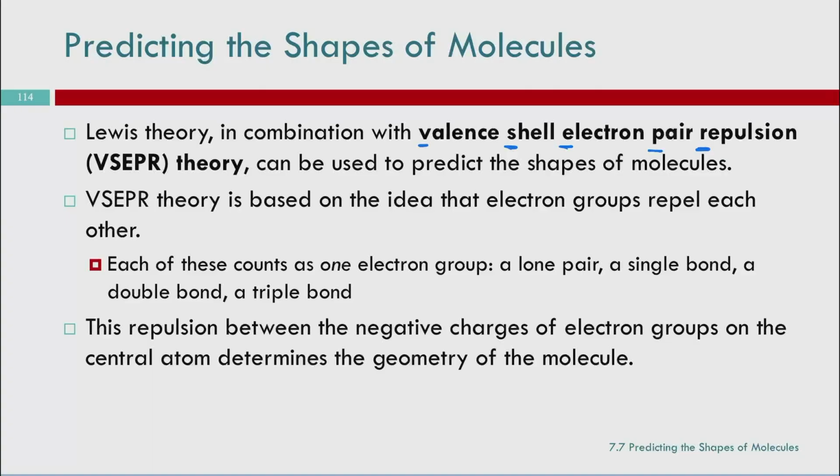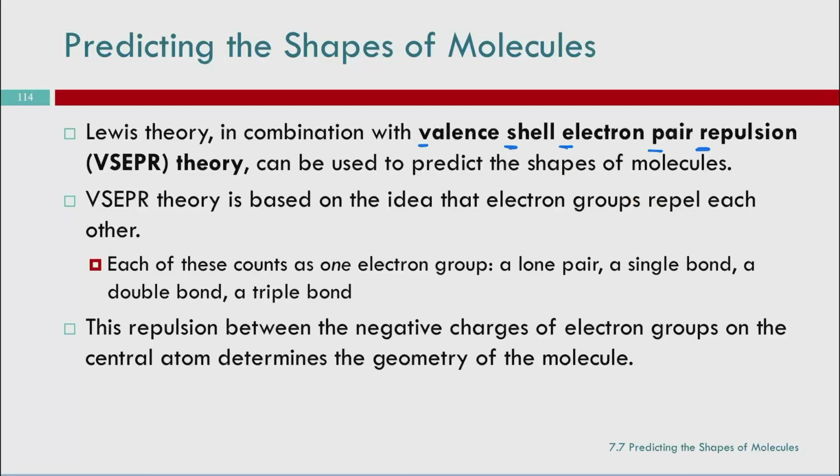So if we have electrons and they're negatively charged, are they going to want to stick together? No, they're going to want to separate. Just like the negative ends of a magnet, if you get magnets together and they're not labeled positive, negative, there's a way that you can arrange them where they repel each other. That means you've got the same poles next to each other. Electrons are negatively charged, they will repel each other. This whole idea is based on the electron pairs that we're drawing in our Lewis structures repelling each other. That's all it is.